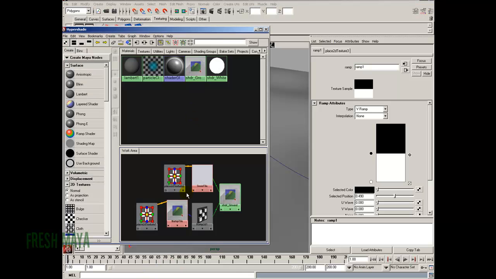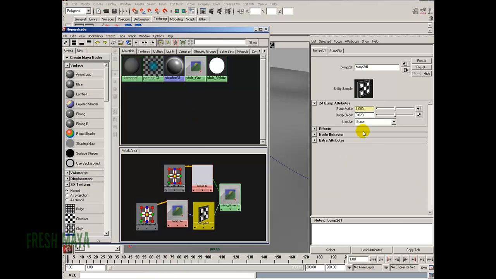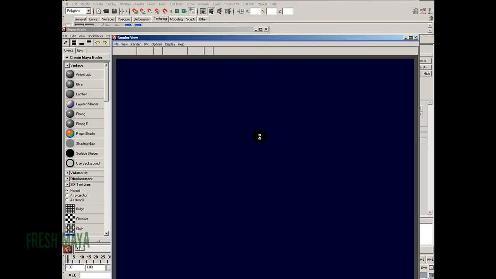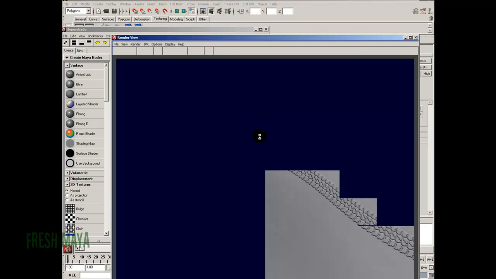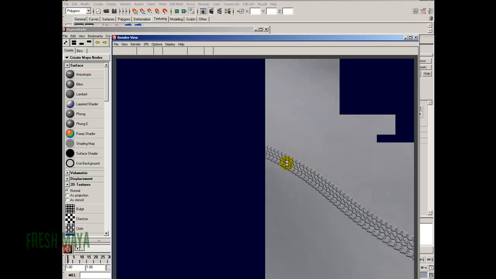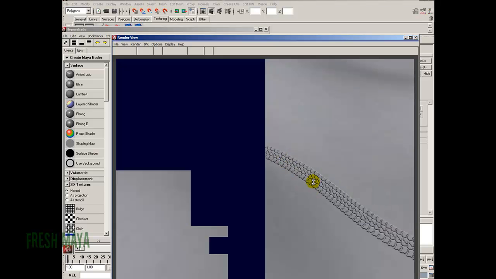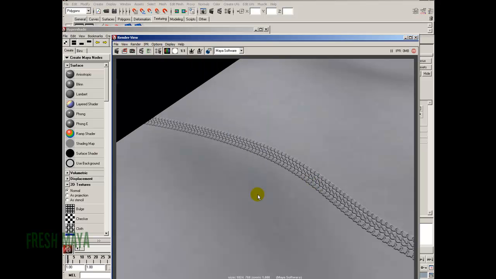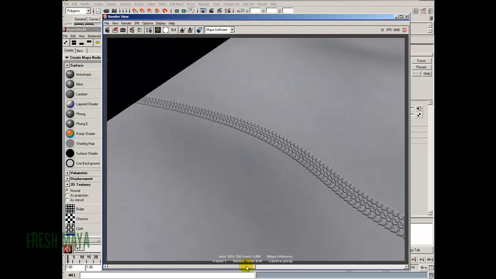Open up my Hypershade. I'm going to go to my bump node, and I'm going to change the bump depth to a negative value. So I'm just going to put a negative, so it's negative 0.02, and let's re-render that. Okay, much better. So that looks like it's sunken in now.